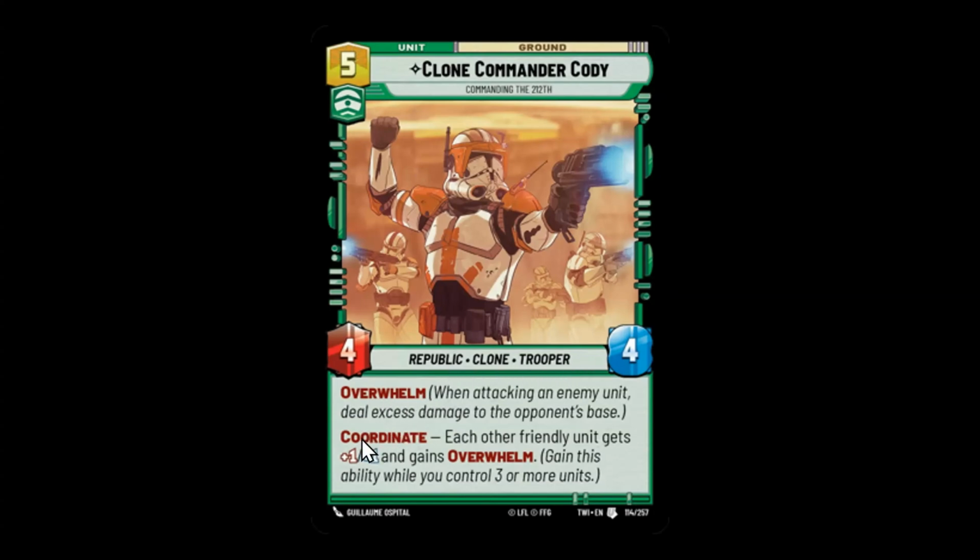Overwhelms great. Coordinate. Each other friendly unit gets +1 and gains overwhelm. What? Uncommon. So you only have one of them out at a time. But if you got that coordinate triggering, yeah, Cody's like buffing his whole team right there. So if you got 3 out, so that's going to be 3, 7. That's 7 damage on the table when you put Cody down. I think Cody's going to make a name for himself.